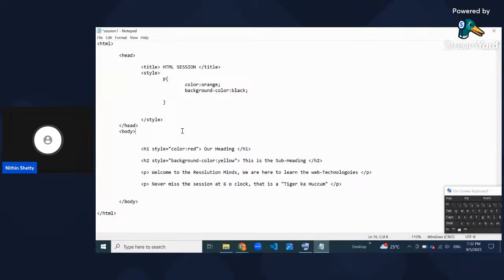Please do just type the code. When it comes to H1, you will have a variety of range, H1 to H6. Put some color, put some background color, try out inline CSS, external, internal CSS, anything. Try out different combinations, please practice it and come prepared for the next session. From the next session you should not have any doubts regarding how to apply internal and inline CSS. That is more than enough.